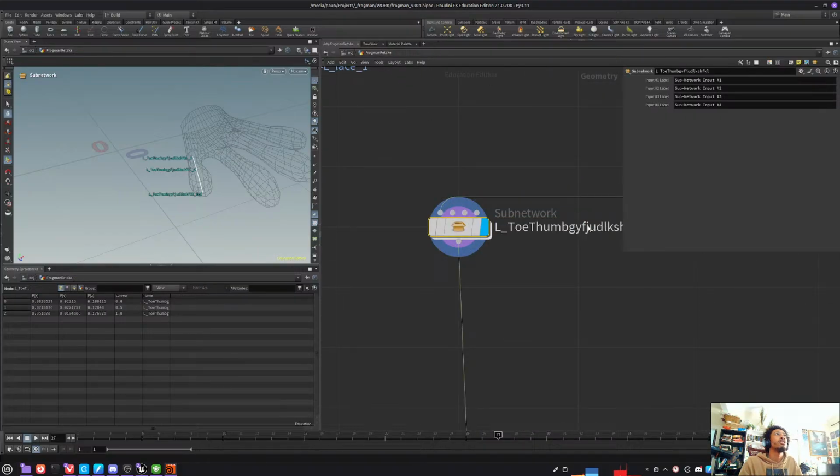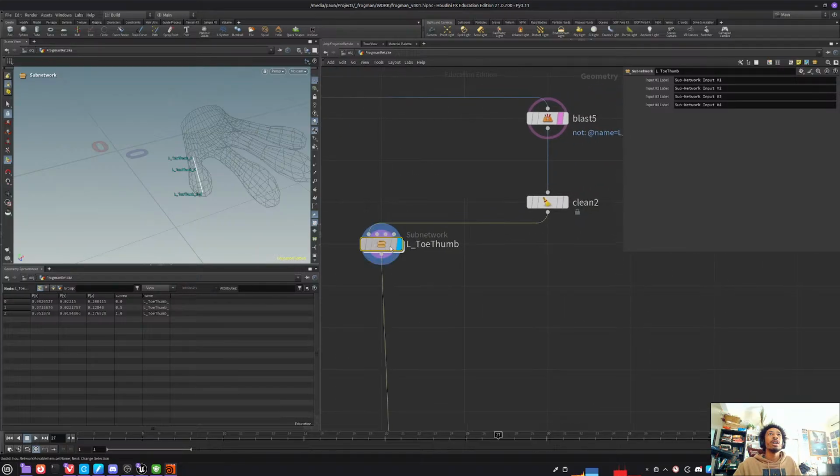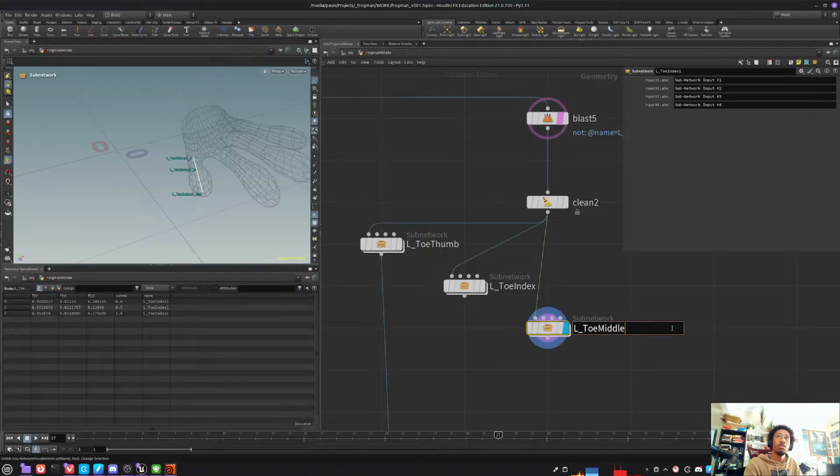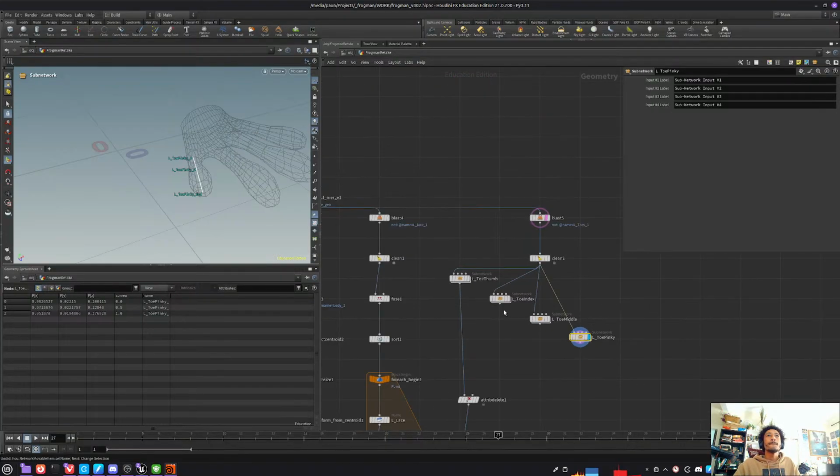Like if I add this, see, it adds to all of them. So now I can do this is going to be index. This is going to be middle, and this is going to be pinky. Perfect.